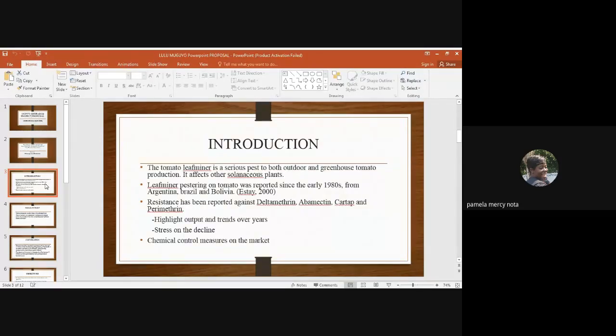So my introduction is going to highlight the output of tomatoes and the trends of tomatoes through the years, and how it has been affected by the tomato leaf miner, and how production has declined, and also quality, and also the chemical control measures that are on the market.